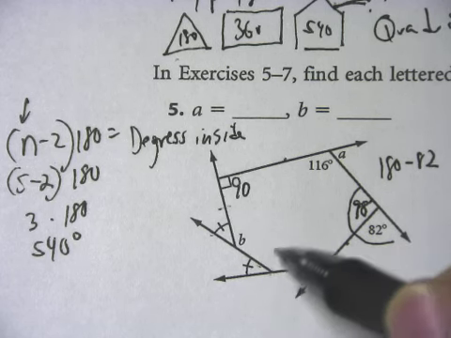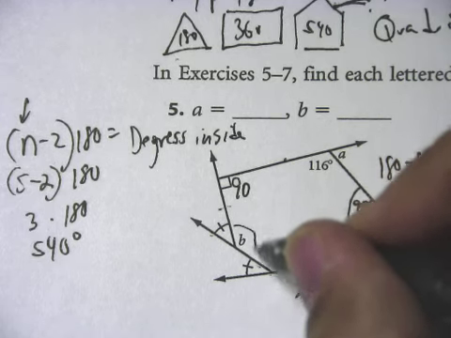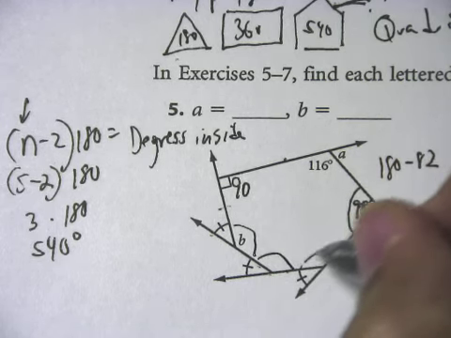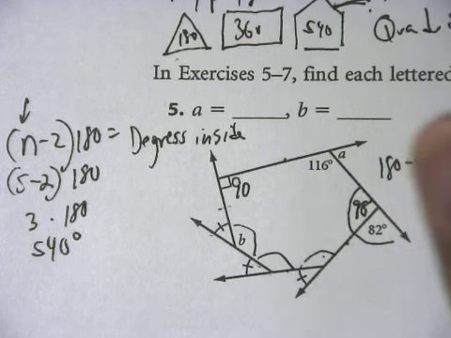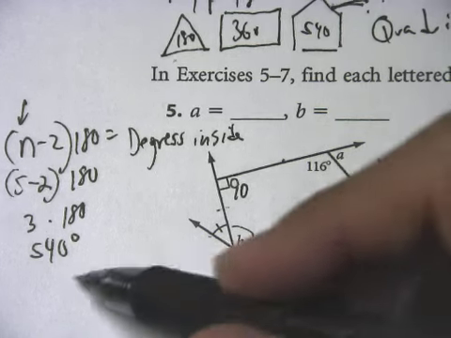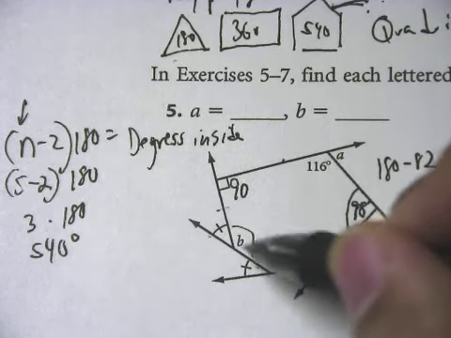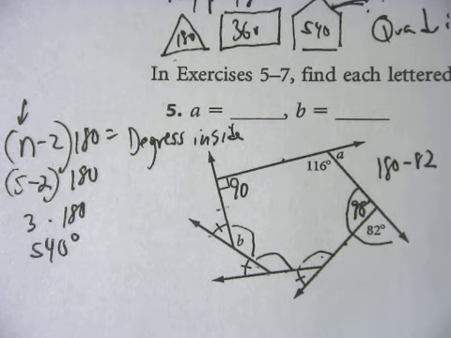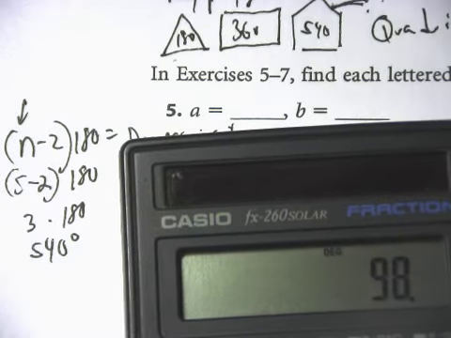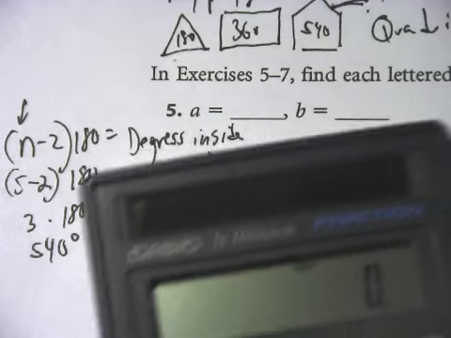And look at these external angles here. I know that these external angles here are all congruent. If these external angles are all congruent, that means that the internal angles that they create are also going to be all congruent. Well, if I add these up together and subtract from 540, I know how much I'm going to have to divvy up between these 3 angles.